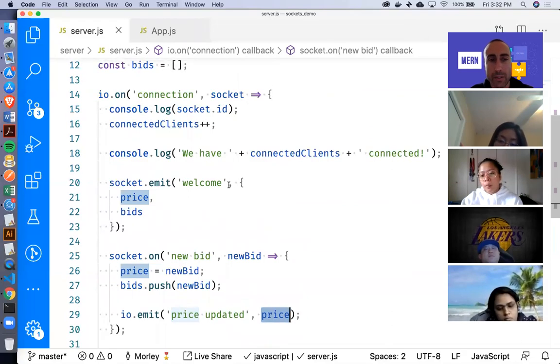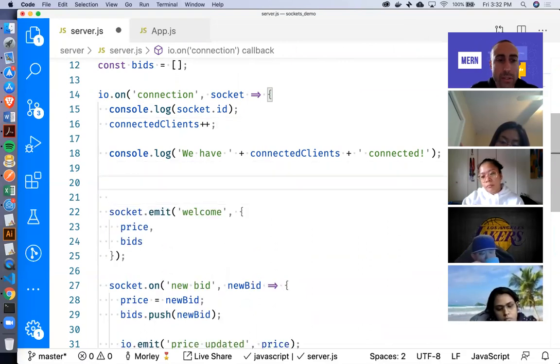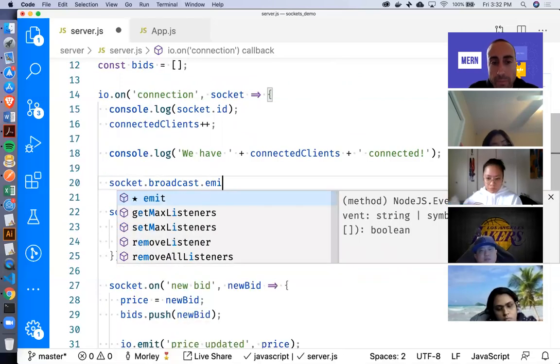So for instance, let's just say I wanted to alert all of the other clients when somebody new just arrived. Inside here, I can do socket.broadcast.emit.